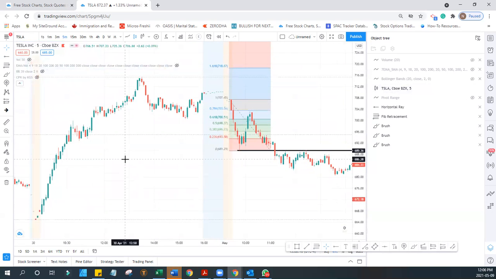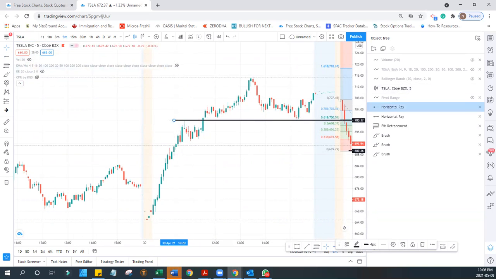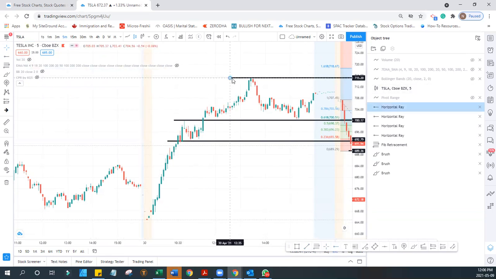So for example, if I don't know this chart, what will I do? This was my turning point because price took the support and then broke out and then took the support. This is my turning point. And this is my turning point as well because it took the support. Now let's look at what happened. And what was the high? This was the high for the day. This was the low for the day.